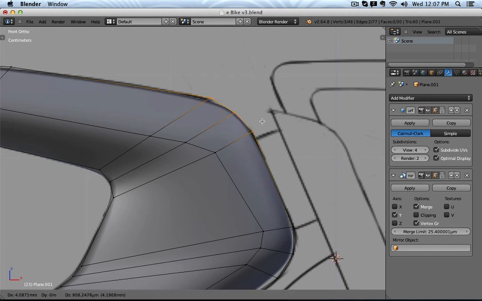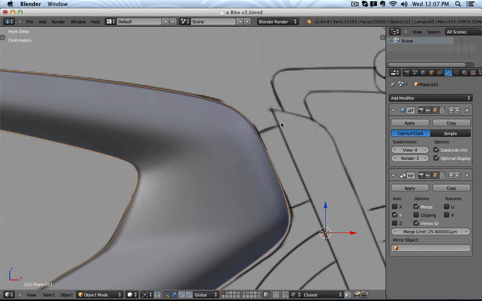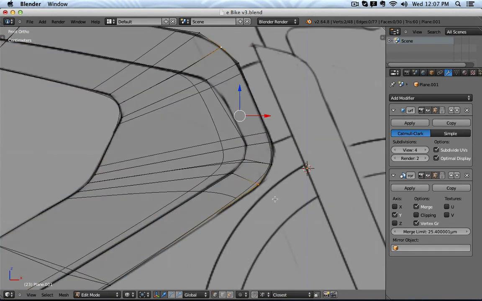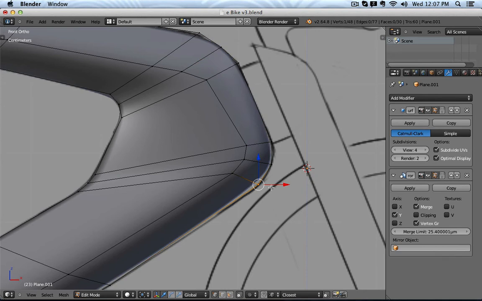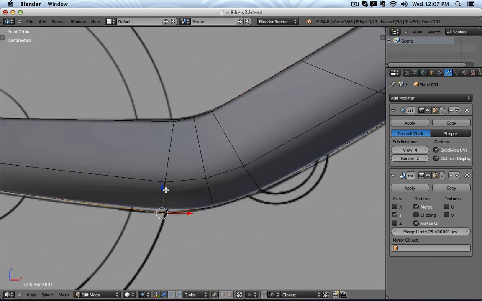Do this again. And maybe this point can go down a little bit. Same, for example, here.